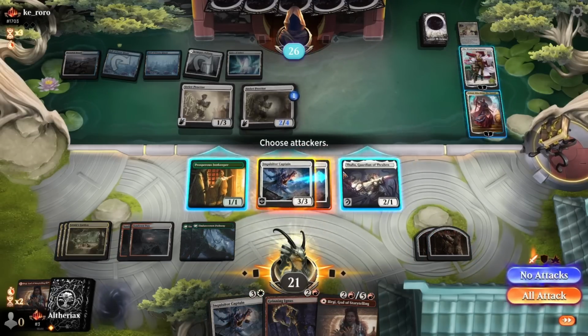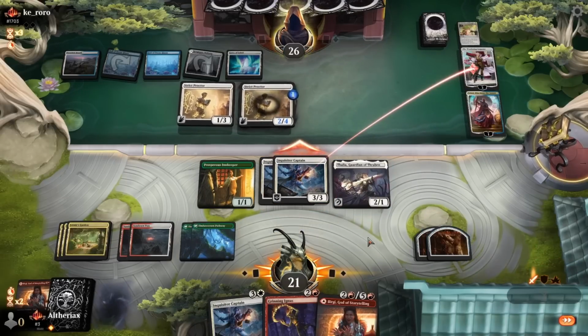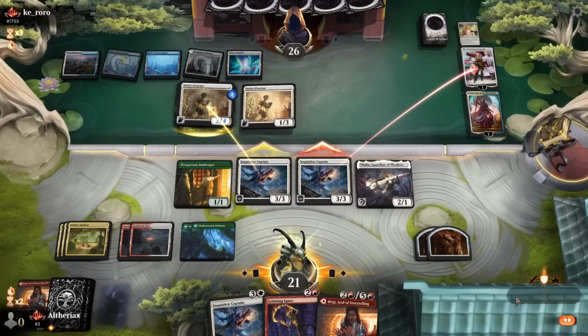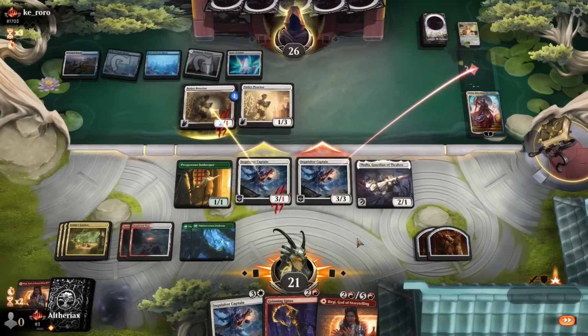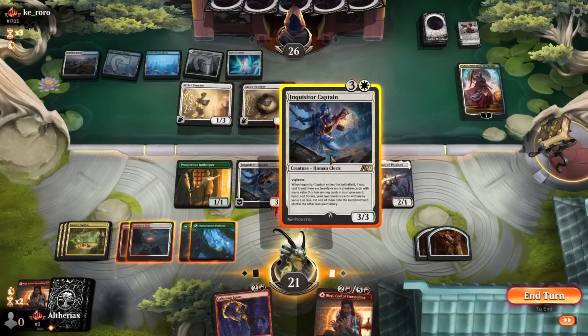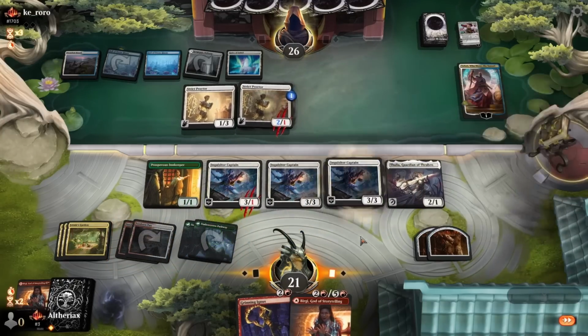So, thankfully, since Proctor's a 2/4, we can freely attack here. I think we're more incentivized to attack down the Wandering Emperor, because that's going to slow us down more than anything else. They're obviously just going to block with the Proctor here, but we get to kill the Wandering Emperor, which is pretty sick. Now, we could play the Horn here, but I quite like going for Inquisitor Captain.